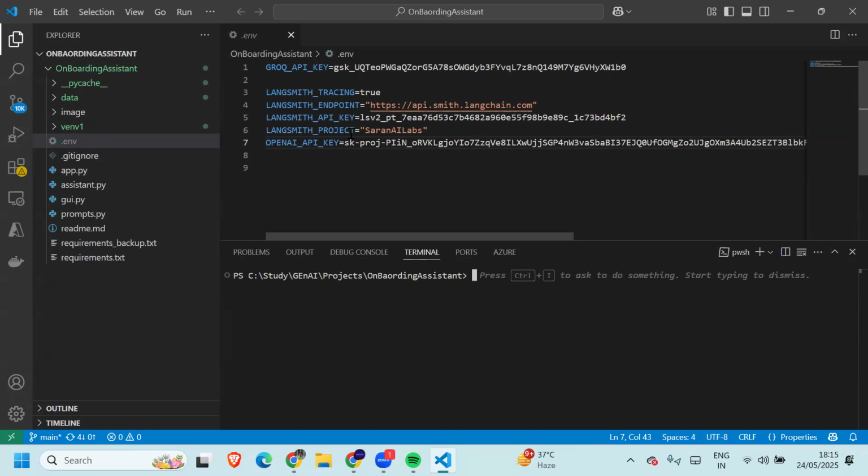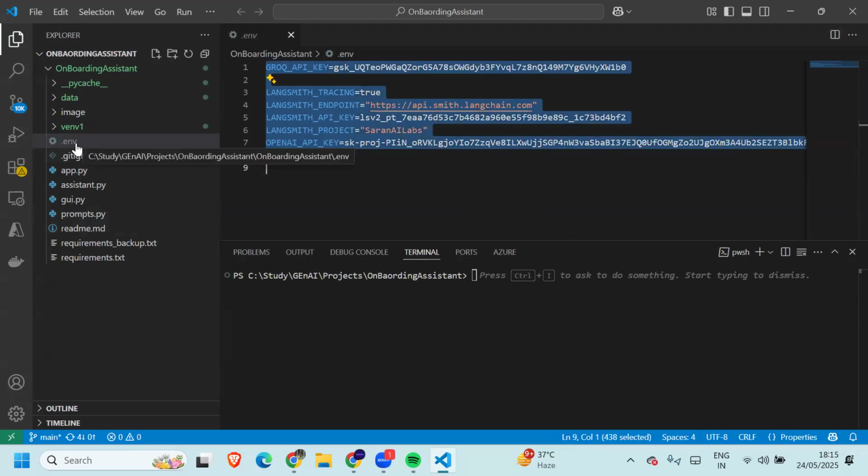Since sometimes they are shared across different applications, that is one place where you keep all your secrets. Similarly, what I need to do is Control A, Control C, and whatever git code we have, we don't have all these keys, right? Because otherwise anyone can use my keys. So I think there I just have a .env example file.